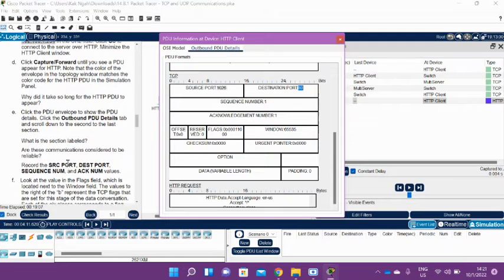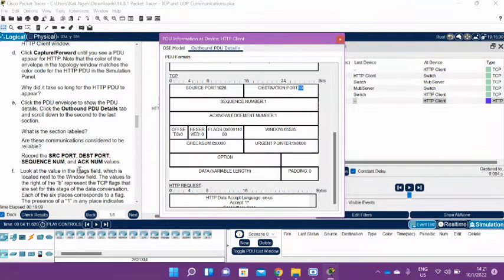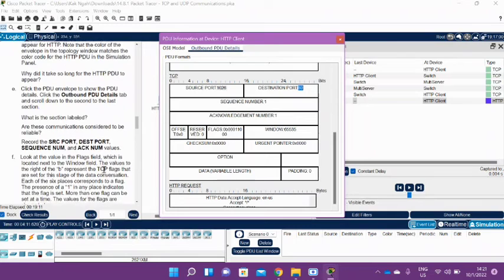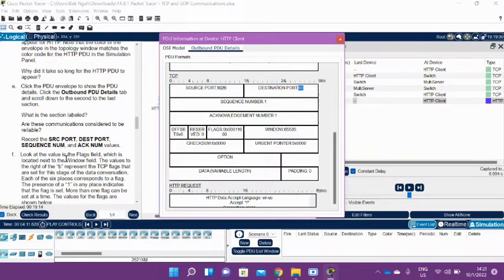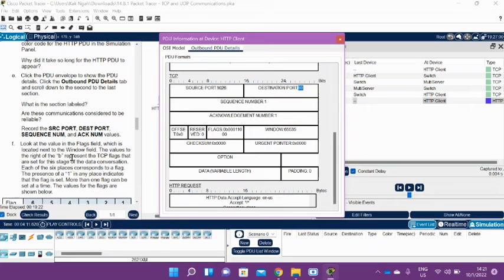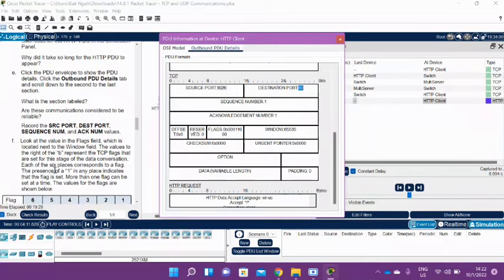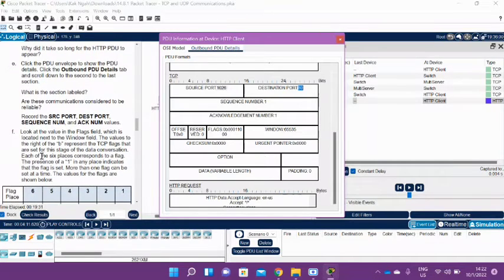Now look at the value of the flag field, which is located next to the window field. So here is the window field, and this is the flag. The values to the right represent the TCP flags that are set at this stage of the data conversation.